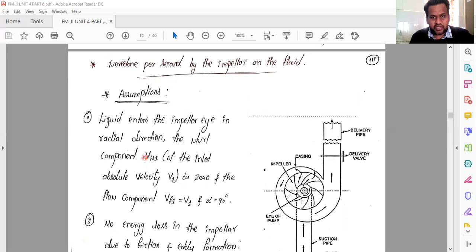सो वेलोसिटी, whirl वेलोसिटी, दैट इज एट वन, दैट इज एट इनलेट. ठीक है. सी Vw1 नॉर्मली अब्सोल्यूट वेलोसिटी रहेगा, इधर मोटर भी रोटेट होता रहेगा, पानी भी रोटेट होता रहेगा, इसलिए रिलेटिव वेलोसिटी काम पे आएगा. सो ऑब्वियसली अब्सोल्यूट वेलोसिटी इज द ओरिजिनल वेलोसिटी, whirl वेलोसिटी एक आता है, रिलेटिव वेलोसिटी. सो the whirl component, that is Vw1 of the inlet, 1 बोले तो inlet, 2 बोले तो outlet, is 0. ठीक है. Vw1 is 0, and the flow component, that is Vf1, is equal to V1. So because alpha is equal to 90 degree.